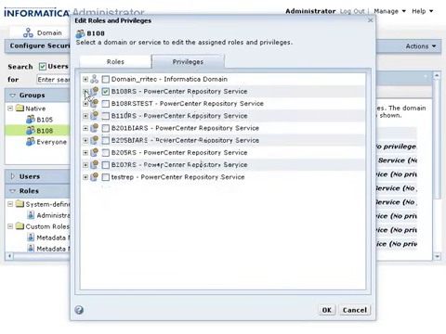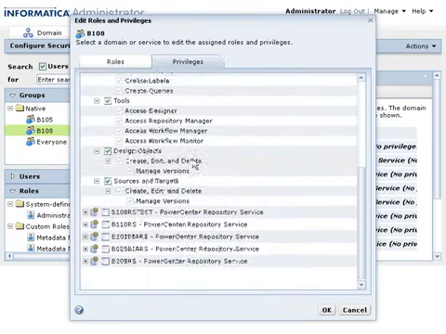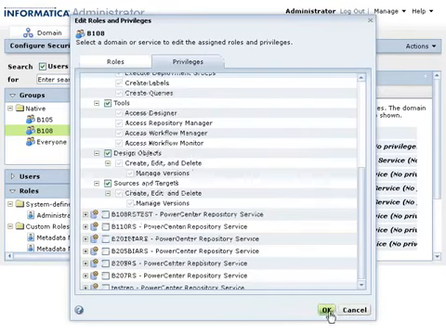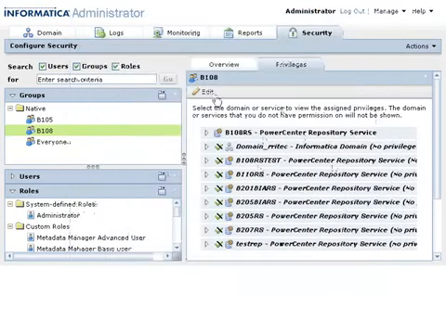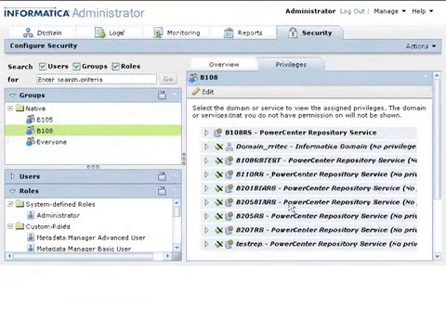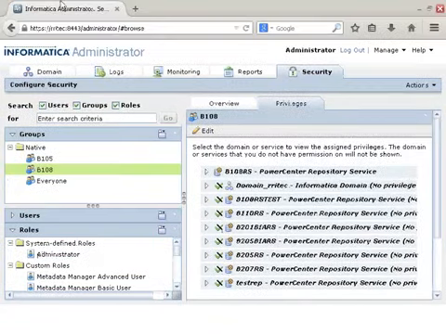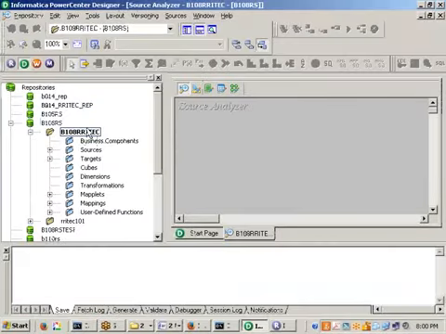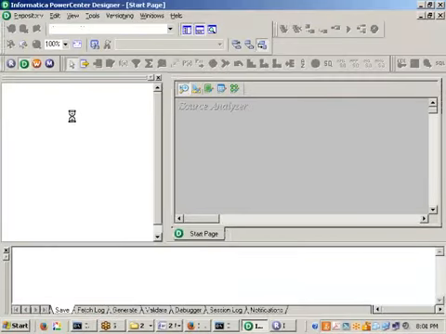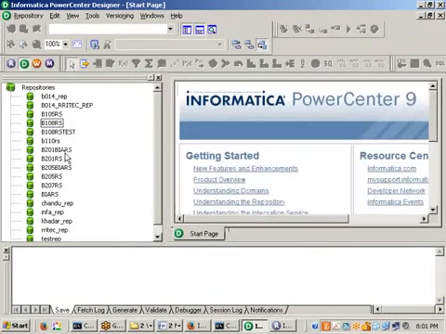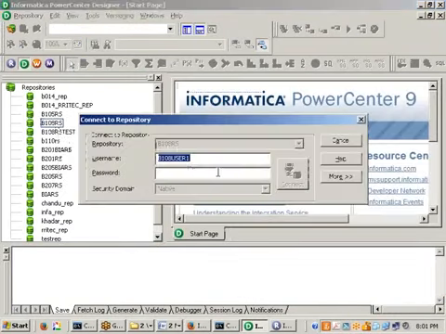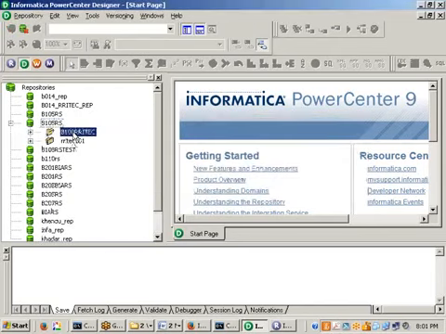For the privileges, all the privileges we already applied. Then disconnect, and connect back with the user B108 user 2.